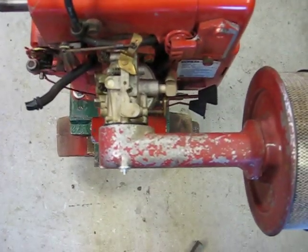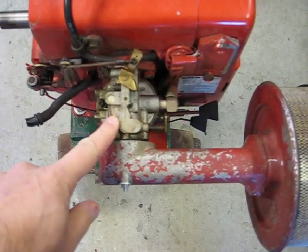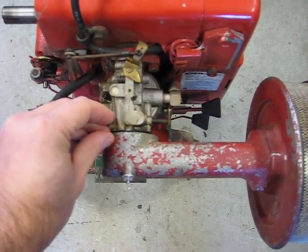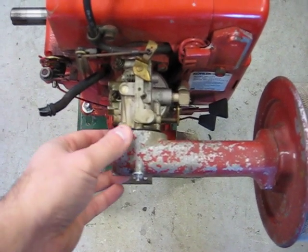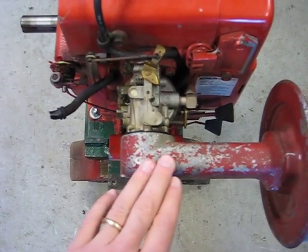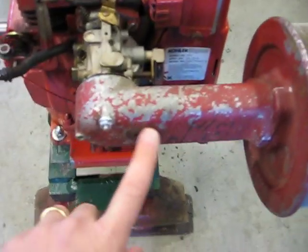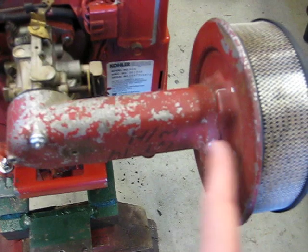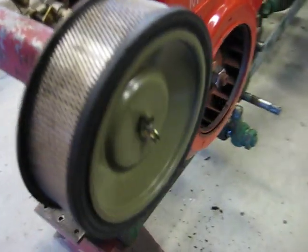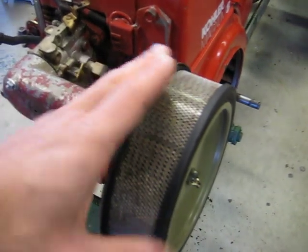What I'm going to need to do in order to get this to really work is the Magnum carburetor is obviously smaller than the 14 horsepower K-series Kohler. So I'm going to make a small adapter about a quarter of an inch thick, either out of aluminum or maybe steel, in order to bolt that adapter to the carburetor and ultimately the air filter neck here on.